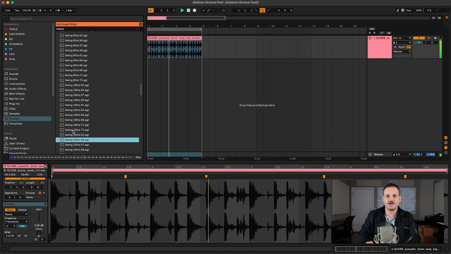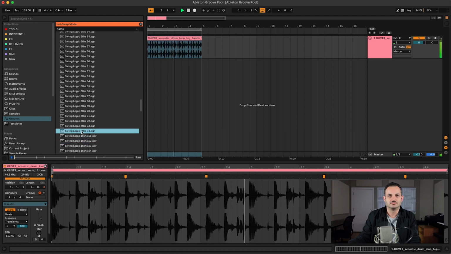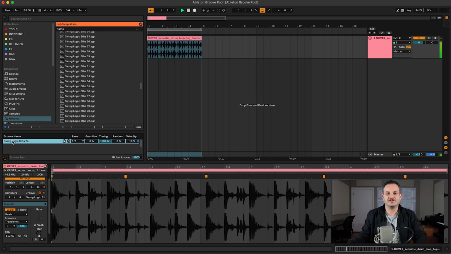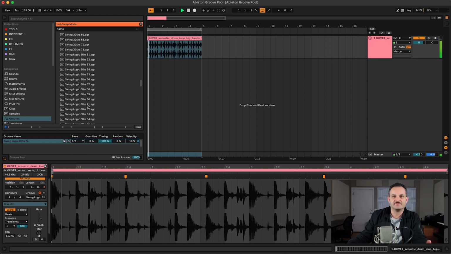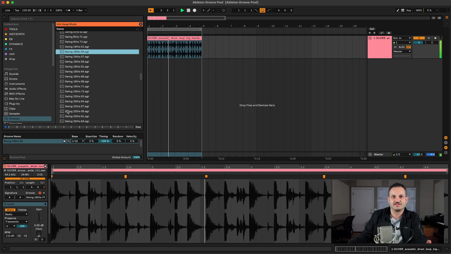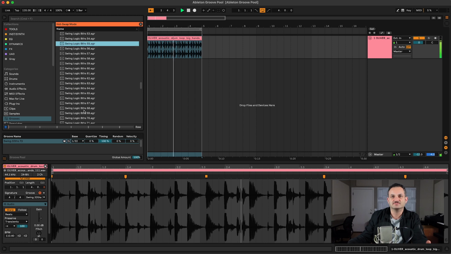And you can hear that snap playing on top of it. So if I double click, now this went into the groove pool. And I did a very extreme one at 8th note 74 to show you what's going on here. And you see how that completely altered the sound. Now that is a bit extreme. You might want to go something like this. But for the purpose of what I'm trying to do to show you how this works, let's go extreme.